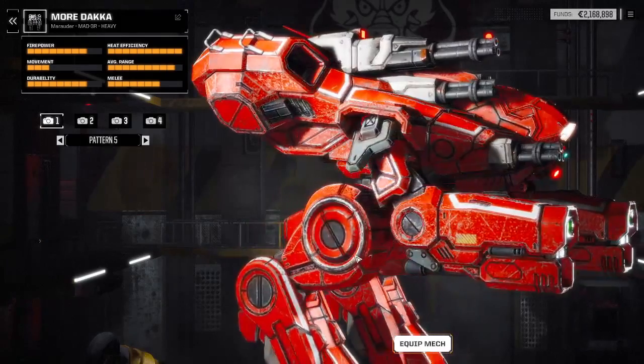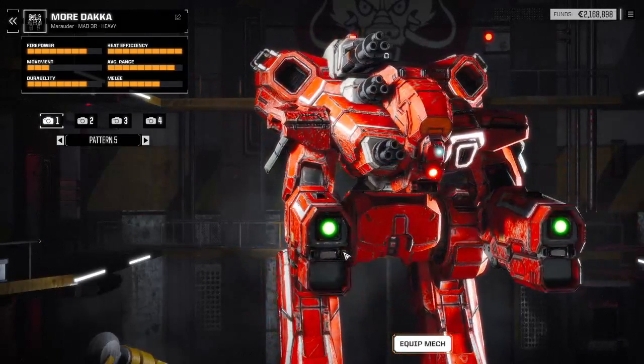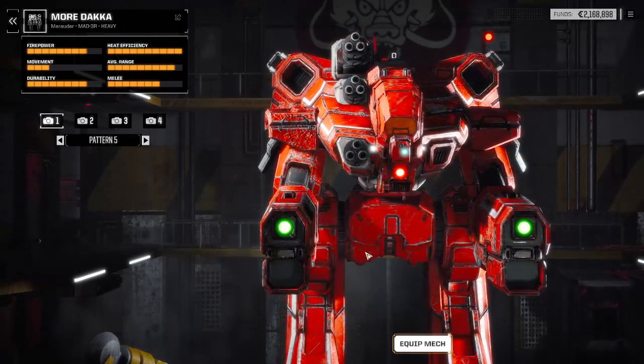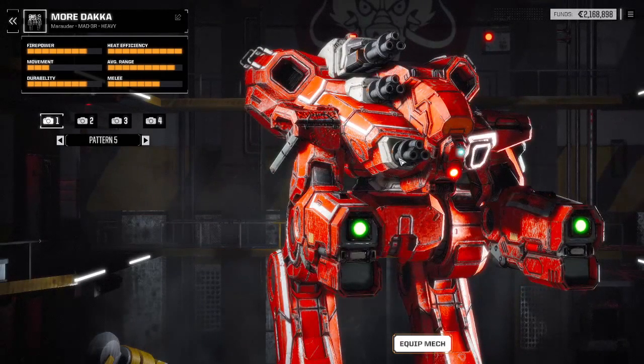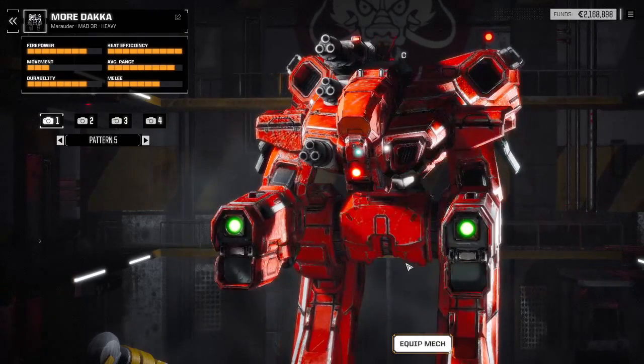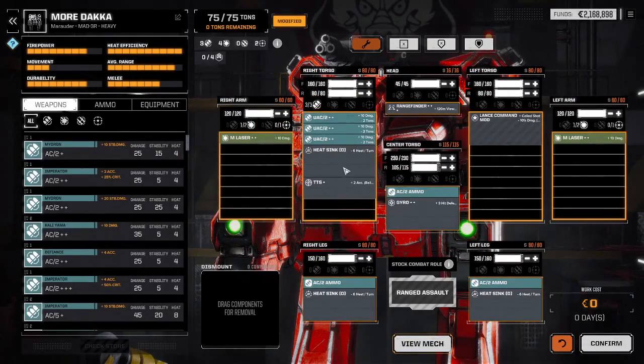Okay, so this is the MAD-2R as I had envisioned it as a long-range sniper. What you're seeing here are 3 Ultra Autocannon 2s, and those are backed up by 2 Magna class manufacturer medium class lasers. This is the build as I envision it.